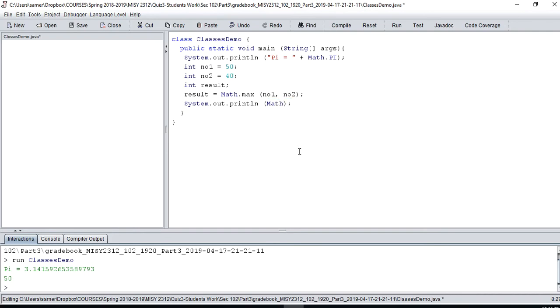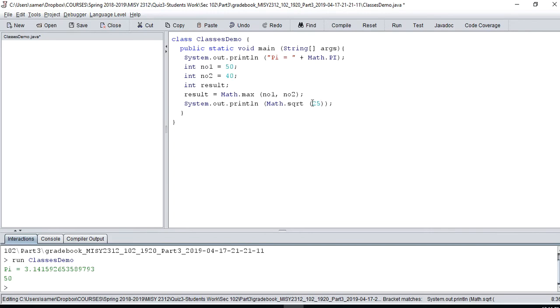Math, capital M, dot sqrt of, here takes one variable. If I put 25, that 25 will be converted into double, because the integer is smaller than double. It's fine. Or you can put 25.0.